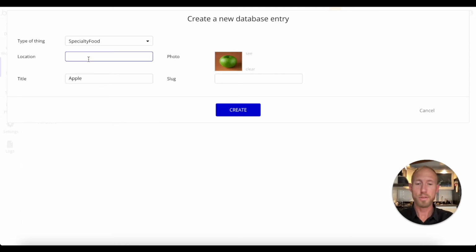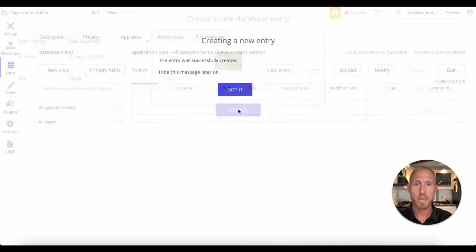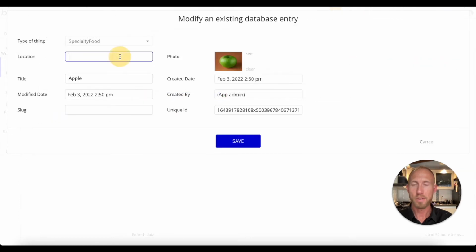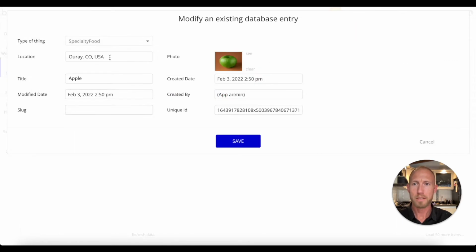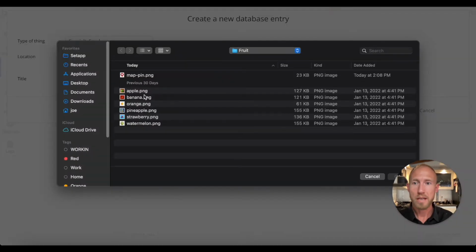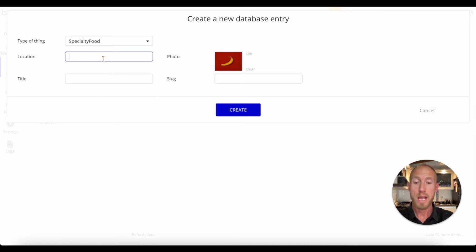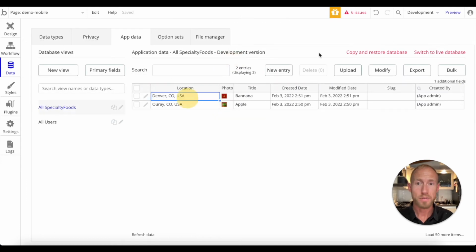For the location, the syntax you want to use here is something along the lines of city, state, and then country. I know that this works in the US. If you are outside of the US, you may need to play with it and tweak it. When you're entering locations from the back end of Bubble, note that it might not always save exactly the first time. Probably less than 10% of the time it does that, but I'm glad it shows up so that you can be aware of it if you're following along and setting something up to test. When it's actually live, users on your platform will choose a spot on a map, or a spot from a drop down that is pulled out of the Google API, and that ensures you have a proper location in this location field. But that is just something to be aware of when entering locations from the database side of things.